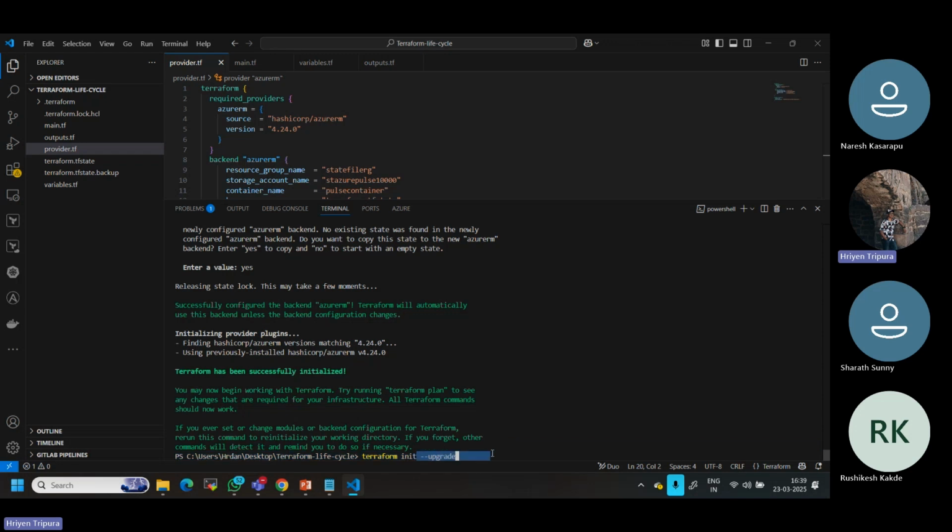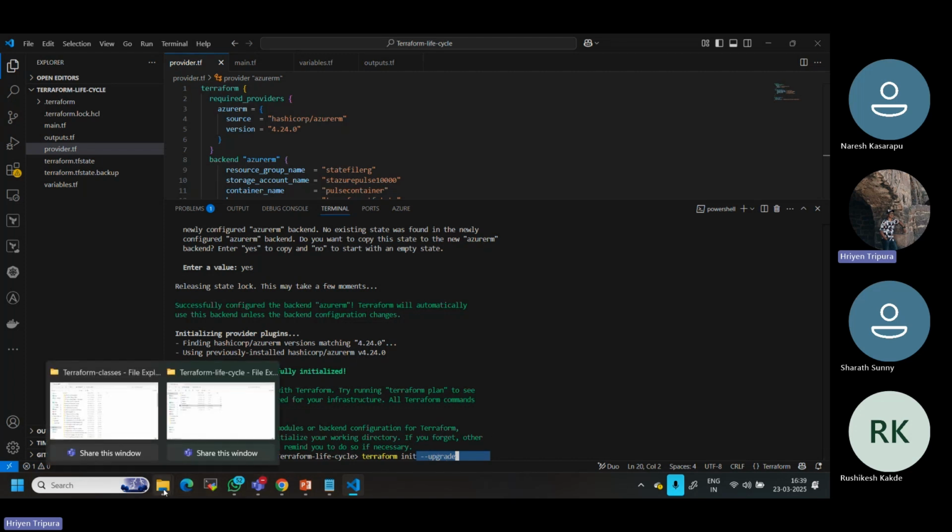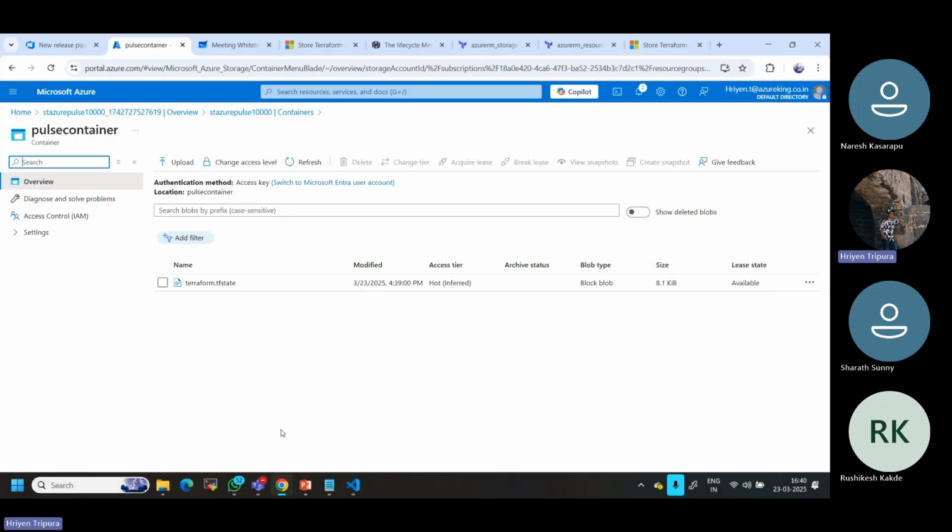If I use only terraform init, it will only initialize a new backend for you. Otherwise, if you want to bring or upgrade from your existing local to the remote storage account, you have to use these arguments. In my case, yes, we have done it successfully, as we are able to see right now. As I mentioned, you can see the same name, terraform.tfstate file.